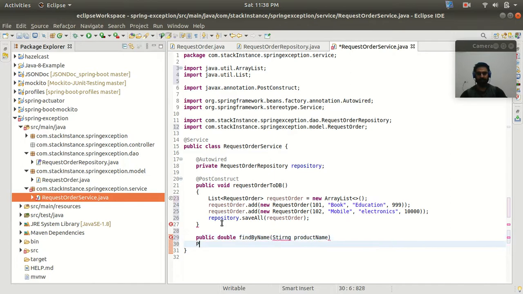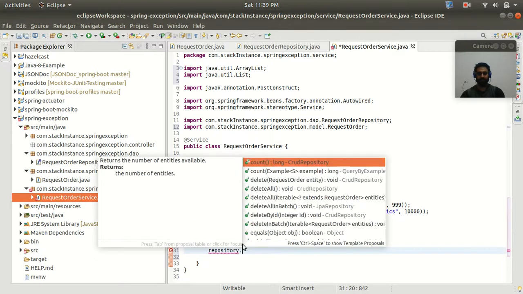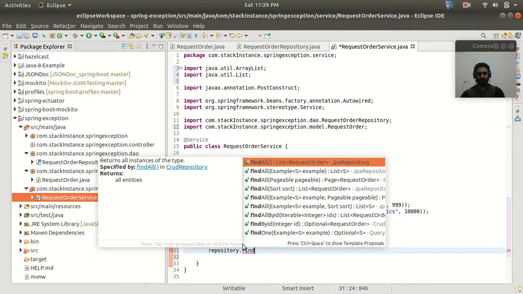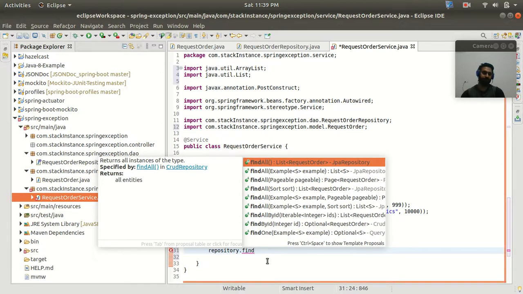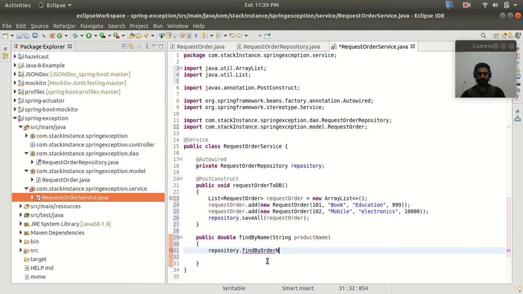Let's pass the product name as a String, and here I will call the repository. So repository dot, I have a method, let's say findBy. So here I am going to create a method, findBy, and you have to write findBy and the capital O, OrderName. So here it is going to find the order or the product according to the name of the order.